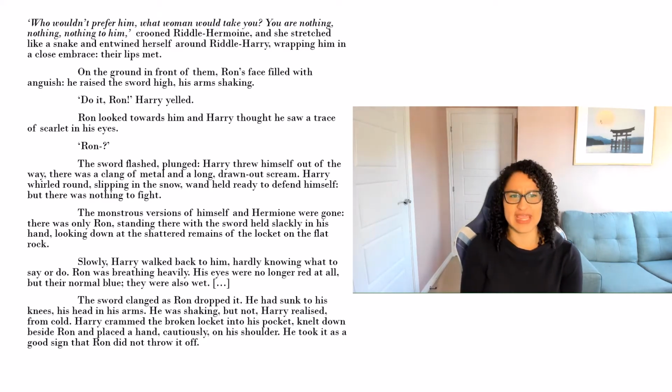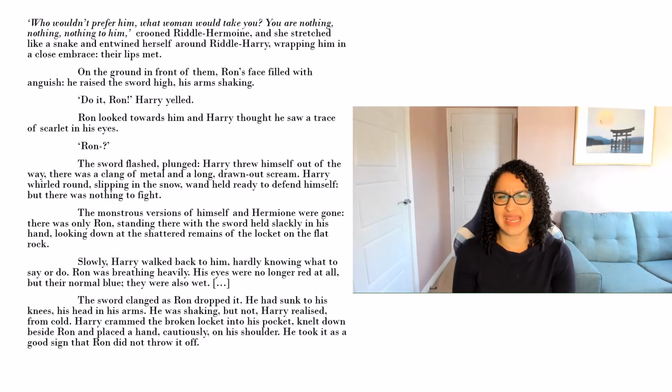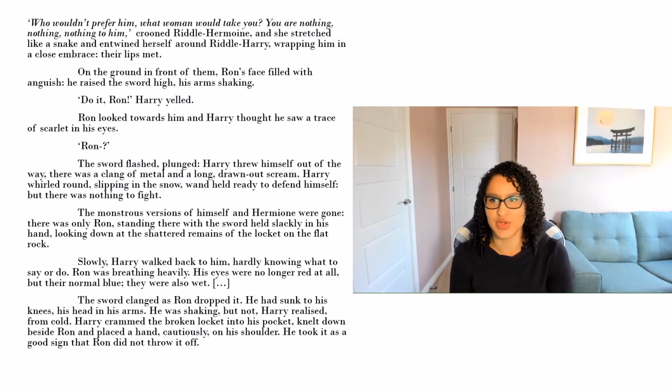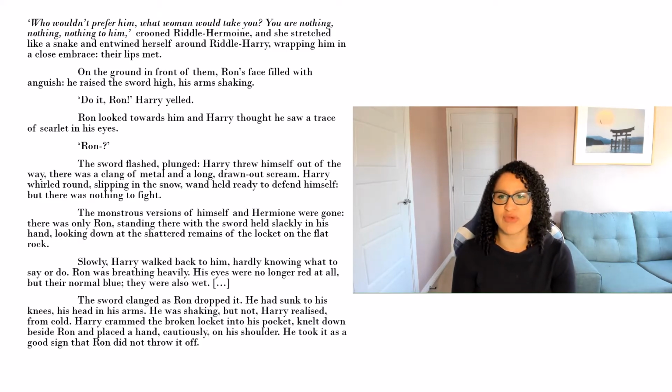Who wouldn't prefer him? What woman would take you? You are nothing, nothing, nothing to him, crooned Riddle Hermione, and she stretched like a snake and entwined herself around Riddle Harry, wrapping him in a close embrace. Their lips met. On the ground in front of them, Ron's face filled with anguish.